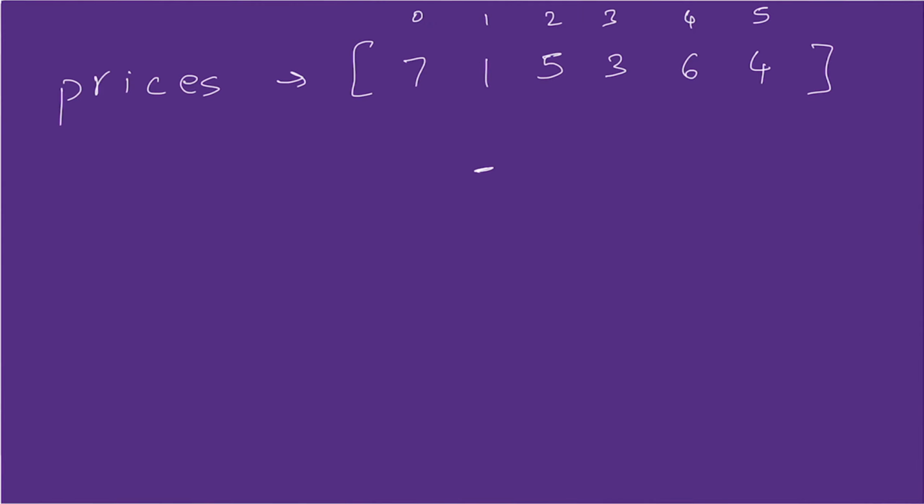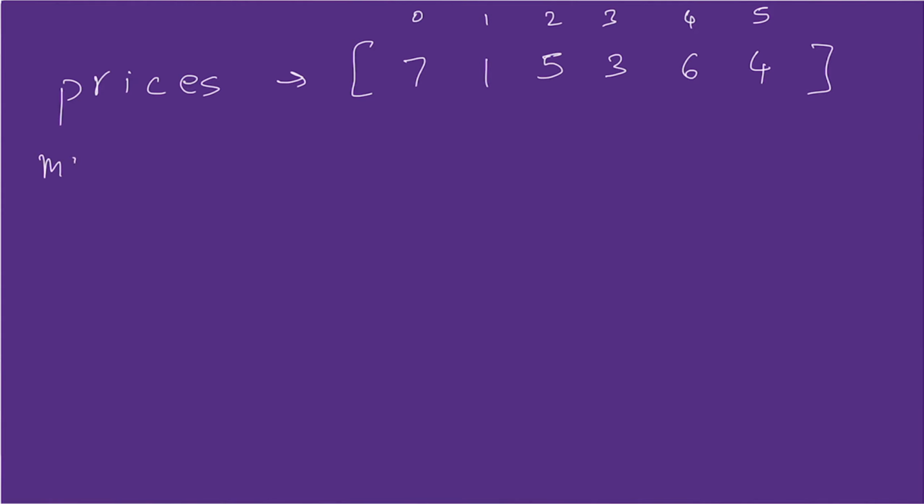So let's say if you buy a stock on the first day, the maximum price we know we can see in the future is 6. So what if we work from the farthest day that we know, that is day 5 here, and keep track of the maximum price that we have seen so far and go all the way to the 0th day, and that's how we'll know for a given day what's the maximum price that we are going to see in the future. So let's create a new array.